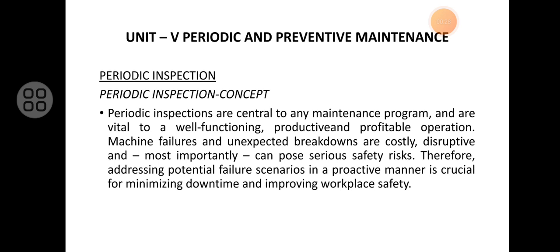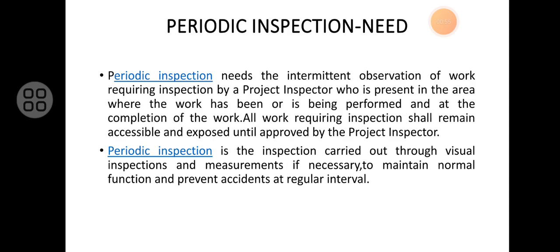Periodic inspections are central to any maintenance program and are vital to a well-functioning, productive and profitable operation. Machine failures and unexpected breakdowns are costly, disruptive and, more importantly, can pose serious safety risks. Therefore, addressing potential failure scenarios in a proactive manner is crucial for minimizing downtime and improving workplace safety.